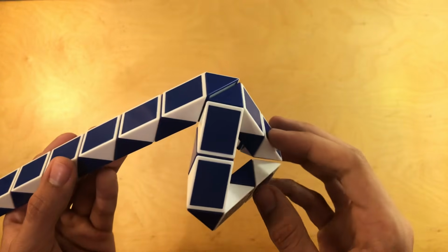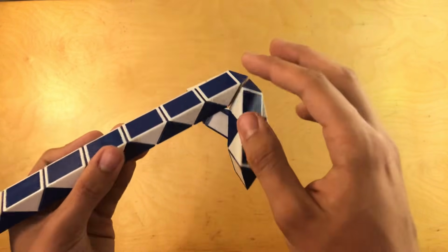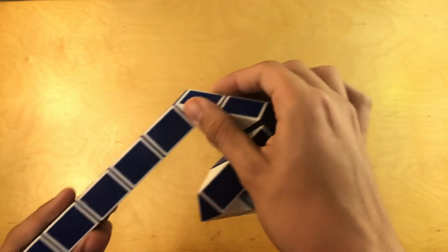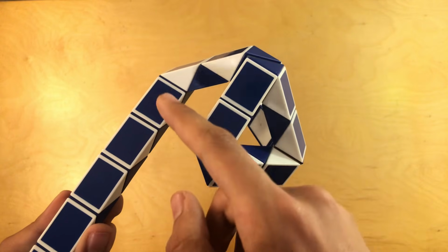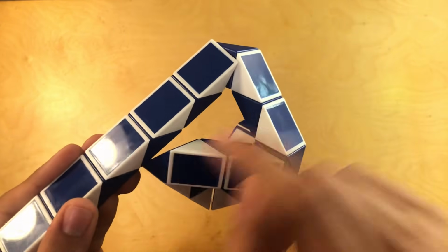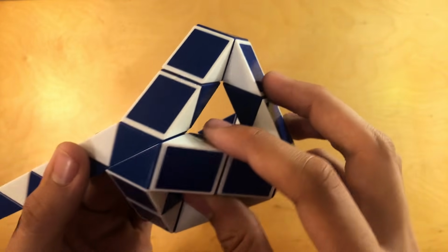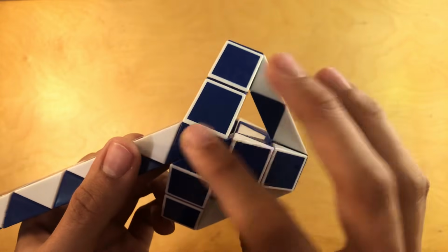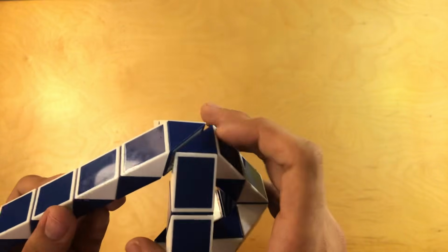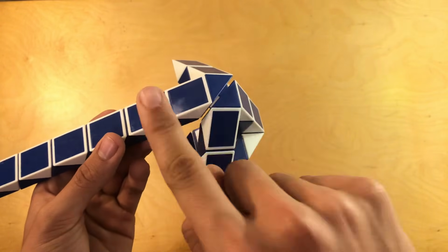Okay, now once you have this part of the puzzle, we're gonna be working our way towards us, going this way. So how we're gonna do that is count 1, 2, and then rotate this piece right here. Now we're gonna be rotating this piece right here so that it tries to join again. And like I said, we can just rotate this piece right here, and then they can snap into place like that. Okay, that's what we really want right there, this join. Now we're gonna be rotating this piece so that it kind of looks like this now.